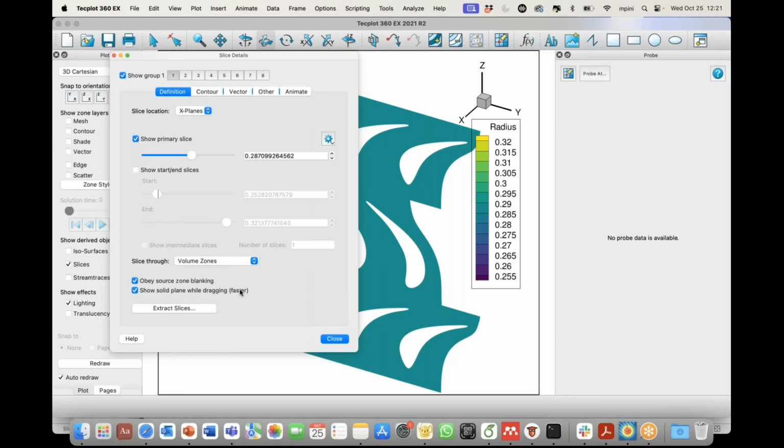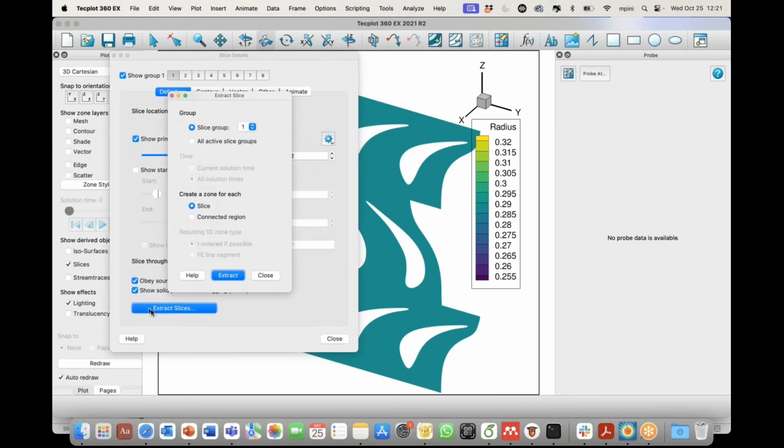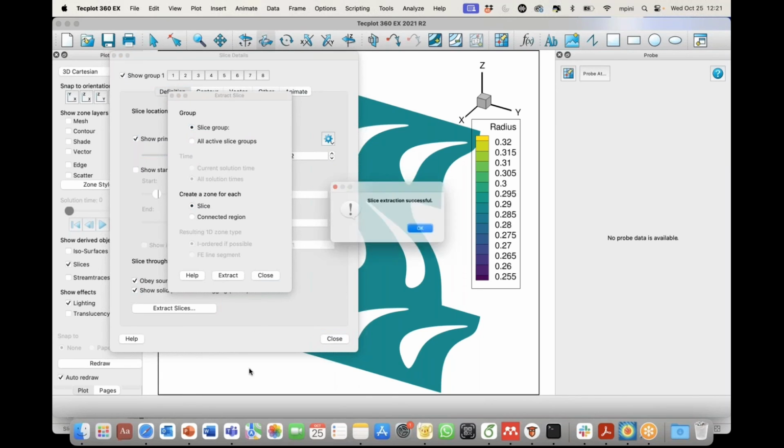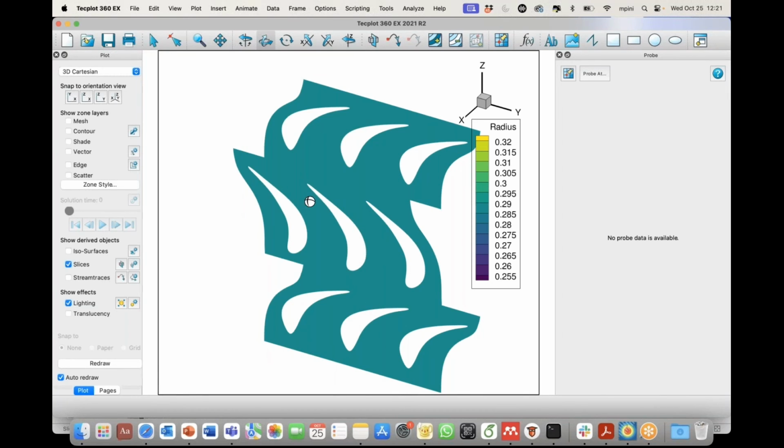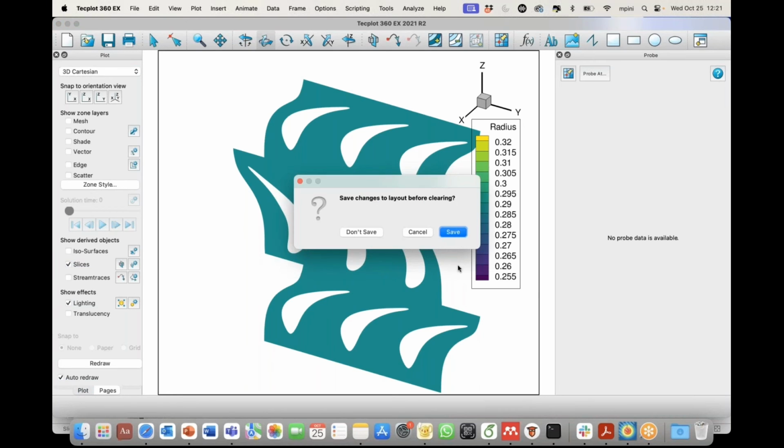Now, what we can do is just extract slice, and we now have this surface on which we will have all the information we need to make this plot planar.